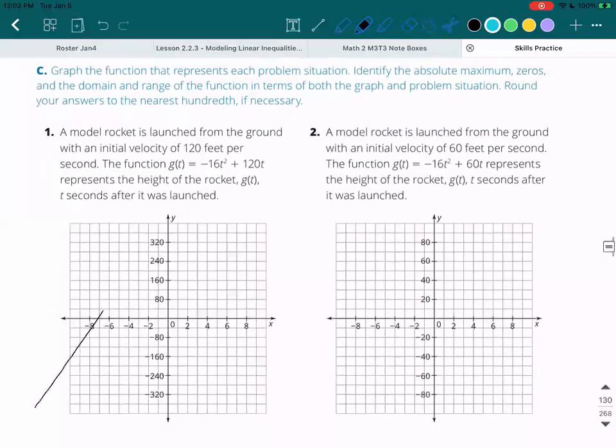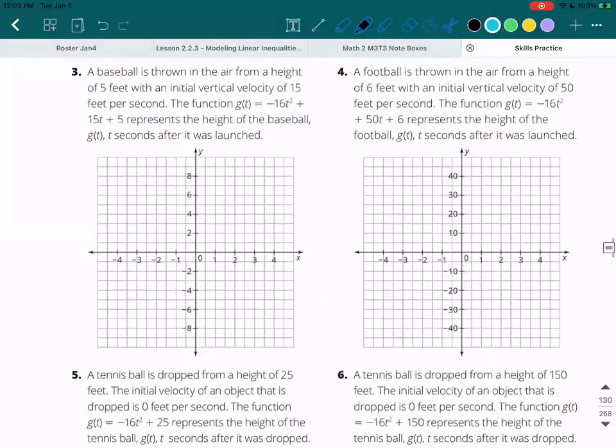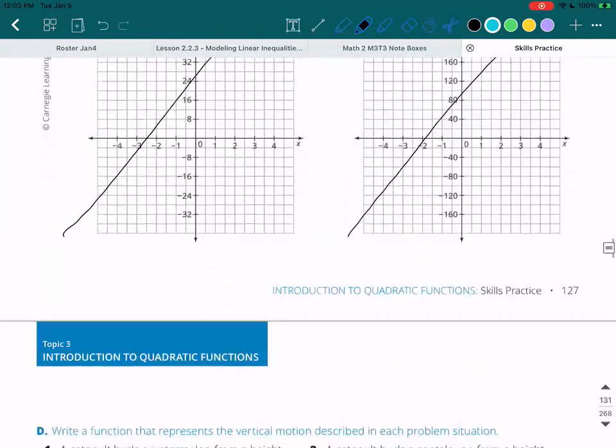I'm just going to emphasize that, I'm going to cross it out so that you know that this isn't part of the homework or part of the classwork. Okay, it's crossed out now for the sake of time. This is part of part C, so I'm just going to cross that out as well. And this one as well. So we just crossed out part C. You do not need to do part C as the homework or the classwork. Understood? Hopefully that's understood because I just crossed it out. So it's not that part.